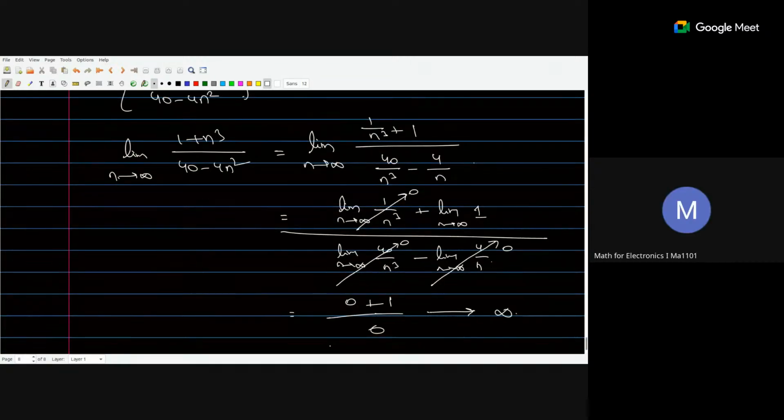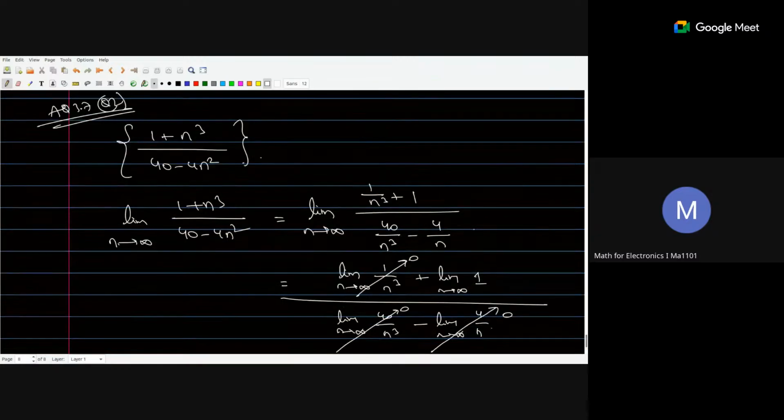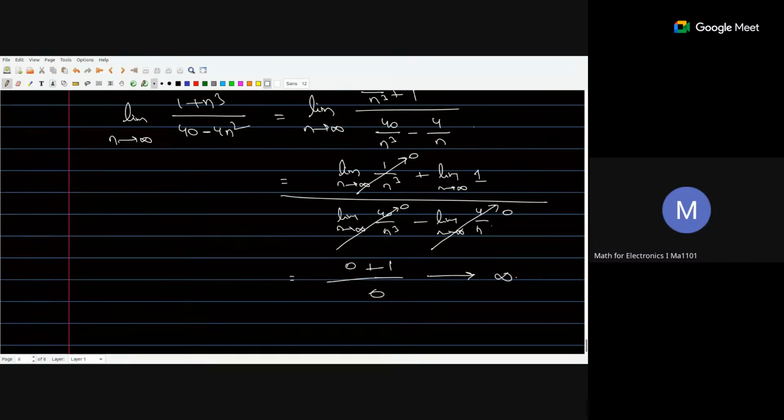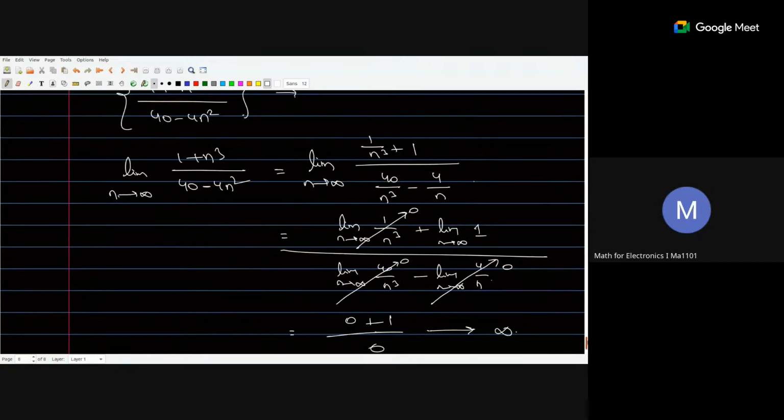Yeah, this is what happens sometimes. See, that is why getting a sense of the sequence is very important. See where it started actually. This minus in the denominator also plays a very big role. This is minus 40 minus 4n square, correct? Even this 0 minus 0, is this 0 approaching 0 from the left hand side or the right hand side? It matters. So that is what I wanted to convey.